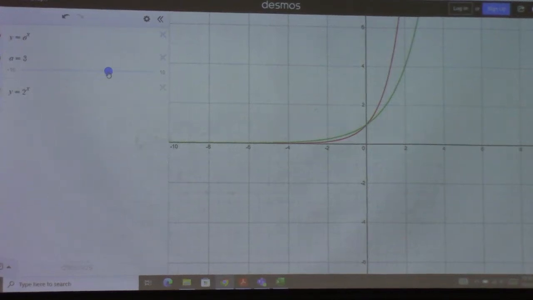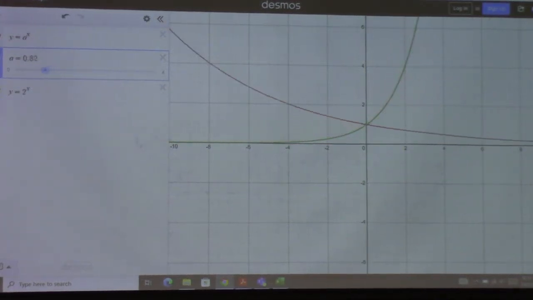So let me adjust the slider here for a second. Let's just go from 0 to, let's say, 4. And I'll do it in step sizes of 0.01. There we go. So what we're looking at here is the red is animating. Do you see something? There's something really dramatic happening for certain values of a, right? What makes it turn over, so to speak?